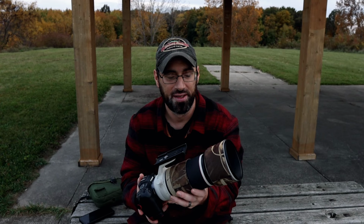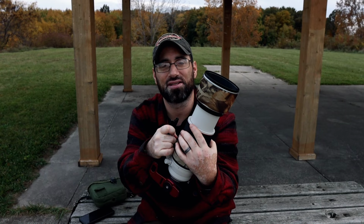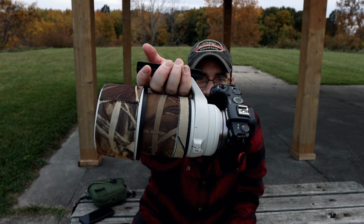Another thing that grinds my gears just a hair, but I found it not to be that big of a deal anyways, because there's a pro to it, and that is an external barrel. Now, I haven't had any issues whatsoever with any sand, dirt, mud getting inside the internal barrel mechanism, but I know it possibly could happen. But the pro to this is that it makes it very compact when you're traveling. Putting it away in your camera bag, that is a 500 millimeter lens.